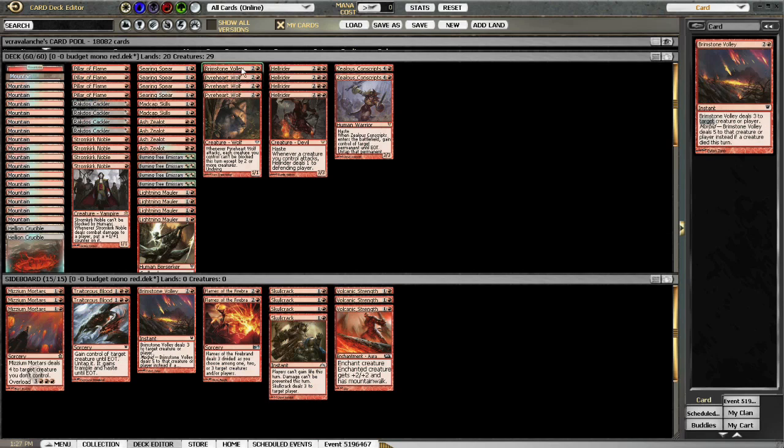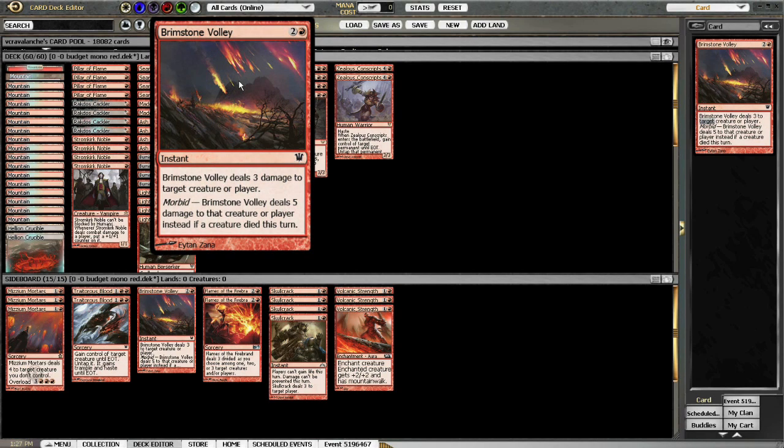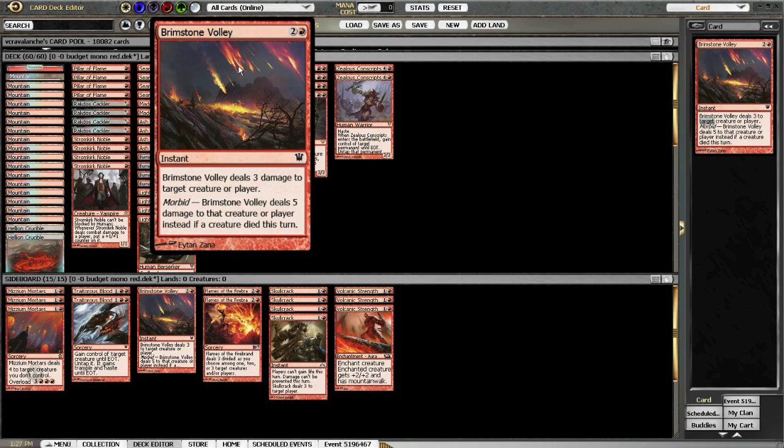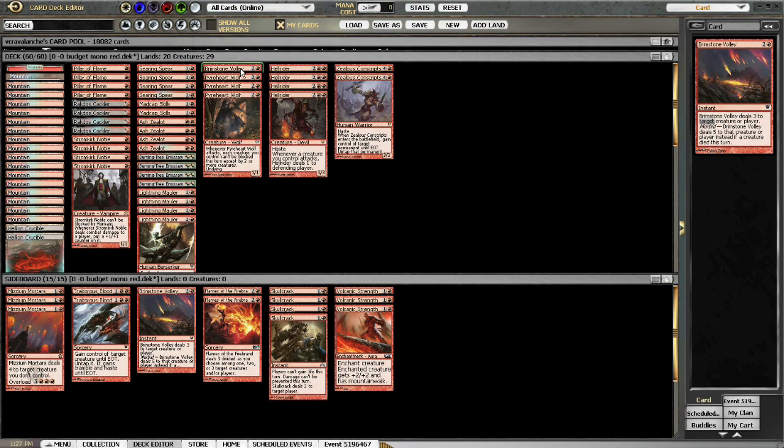What I'm including is a 1 of Brimstone Volley. I like just to have a 1 of in here as an alternate kind of win condition, because a lot of times they will be at 5 damage, and that's a big deal. It's like a Shock and a Lightning Bolt in one card. 5 to the face is something that will make your opponent cringe.